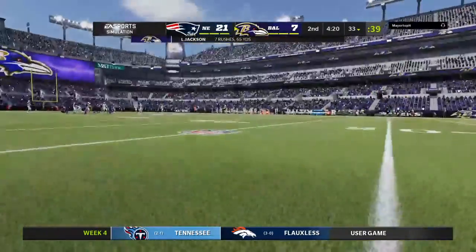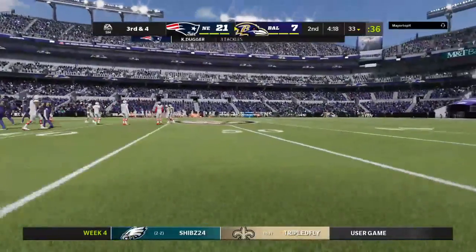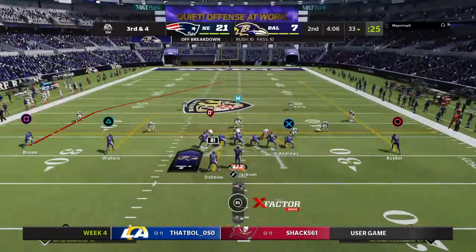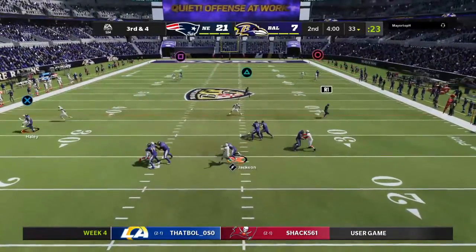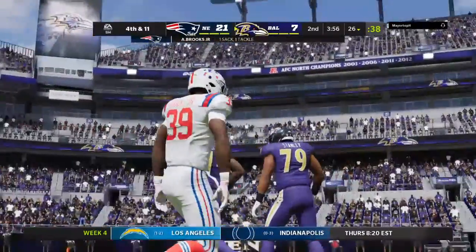6 yards there off the scramble, but it'll still leave them with a third down. Decent run, maybe hoping for a little bit more. It does, though, set up third and manageable. And every play that's run, if it's blocked perfectly and executed perfectly, it's set up to go for a touchdown, right? But I like the way you described that one. Just get into a third and manageable. And Jackson cannot get away, and he'll go down.